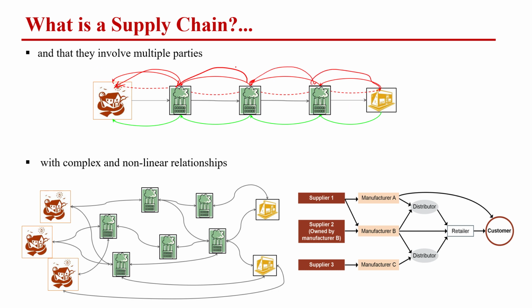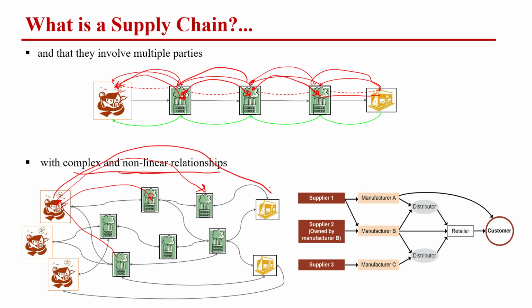So these multiple parties may have a linear relationship, or they may have a complex, as well as non-linear relationship. When we say linear relationship, this particular supplier is sending the product to this customer, this particular supplier sending the product to this customer, and so on. So this is the linear relationship, right? When we are talking about the non-linear relationship, this particular supplier is sending to this one, or this is sending to this one, or it might be possible this supplier is directly sending to this particular firm as well as the material, or maybe it is directly sending the material to the customer.